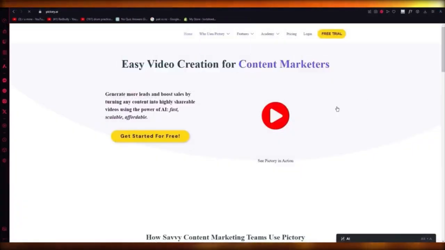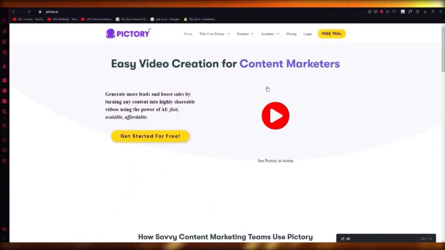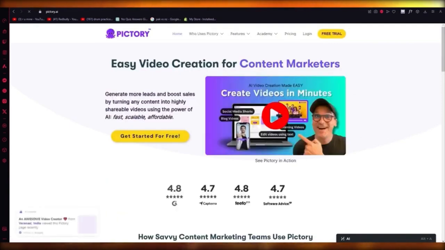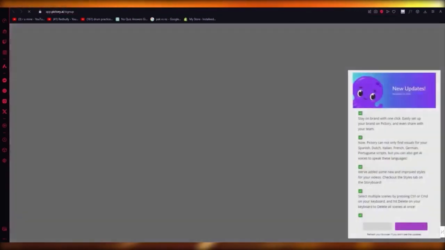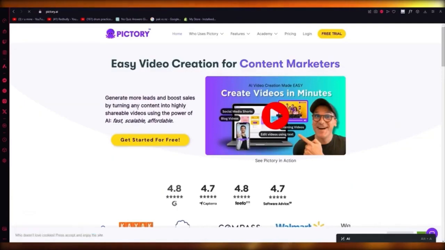Okay. So basically, you can use Pictory for AI content creation. The account creation process is pretty simple. You're going to click on Get Started for free. There's no credit card required when you go through the sign up process. So you're just going to click on those things, and here you're going to come to sign up. Now, once you come over here, it's going to take you through all the processes.